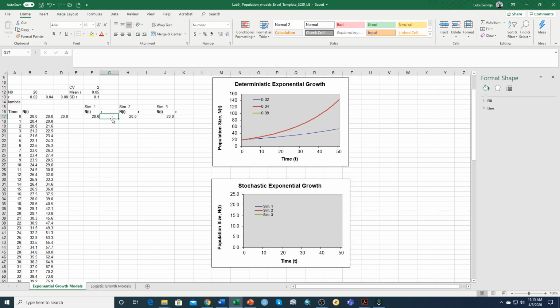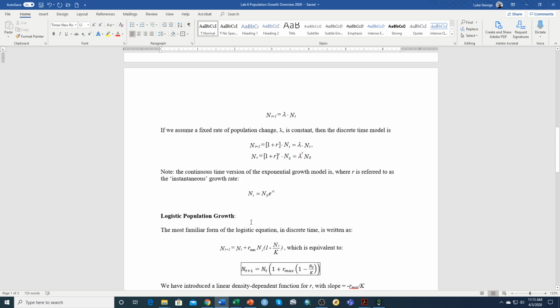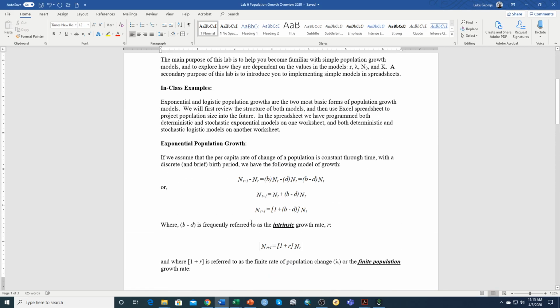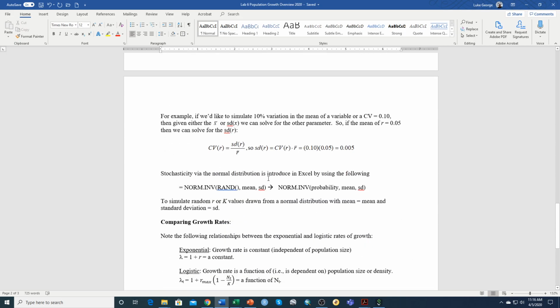So again, it's pretty easy to do this in Excel. If we take a look at the overview, in here we give you just a quick description of the norm.inv function that we're going to use for generating these random values.